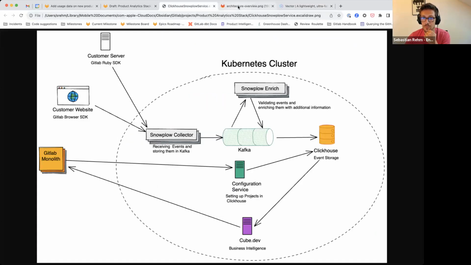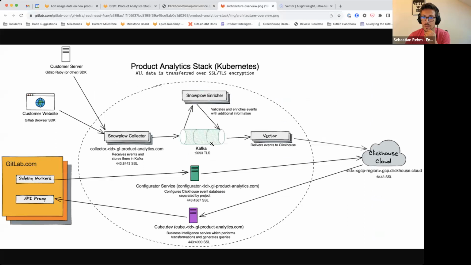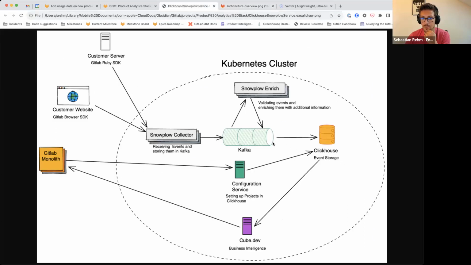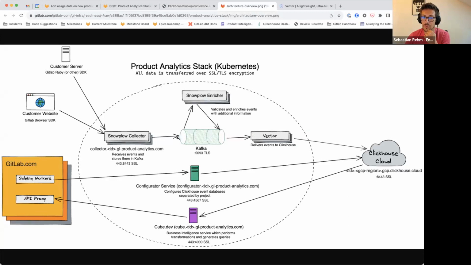And it changes the way the architecture works so that instead of having this direct connection between Kafka and ClickHouse, we suddenly have Vector, which takes the things from Kafka and then puts them into ClickHouse Cloud. There's also a difference that ClickHouse is no longer requesting something from Kafka, but rather Vector is putting something into ClickHouse. So it's just using ClickHouse's APIs to put things into it.